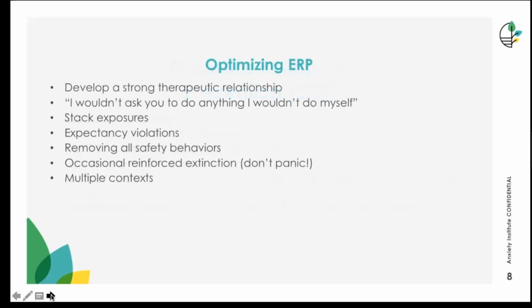So optimizing ERP, this is another slide that I had in the first presentation, so I won't spend a ton of time on it, but developing a strong therapeutic relationship. I wouldn't ask you to do anything I wouldn't do myself. So this kind of goes back to some of the Zoom exposures. How do you do exposure online?